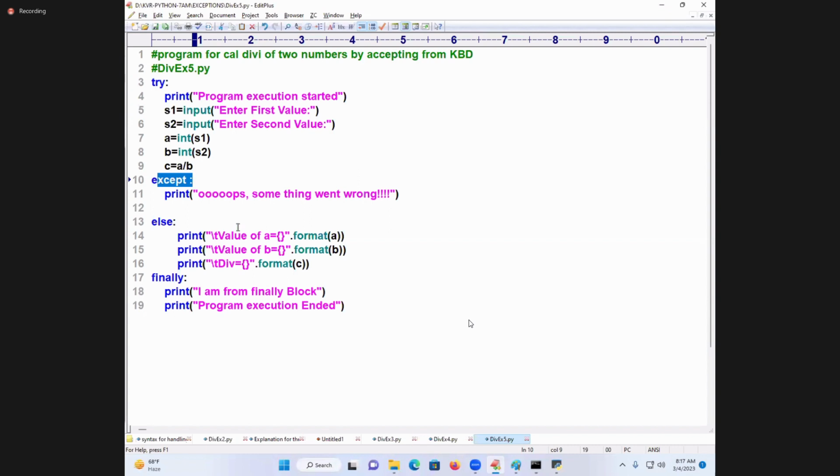Is it recommended to write only an except block like this? No. Then how to write it, sir? Then if it is of no use at all, why did they develop it? Some use is there. Now I will tell you in real time how we use it. Shall I tell you now? Now, let me start, students.